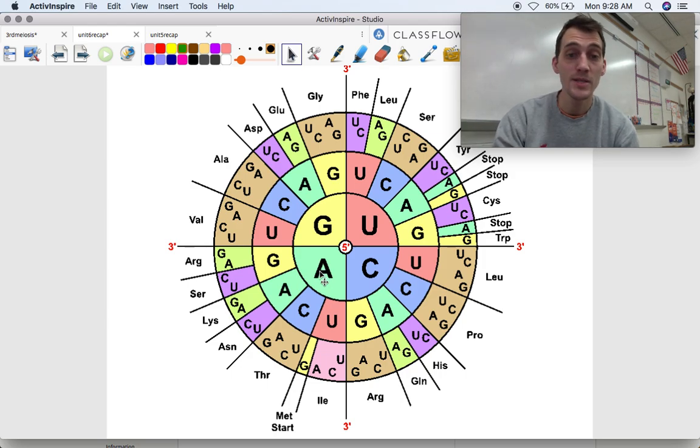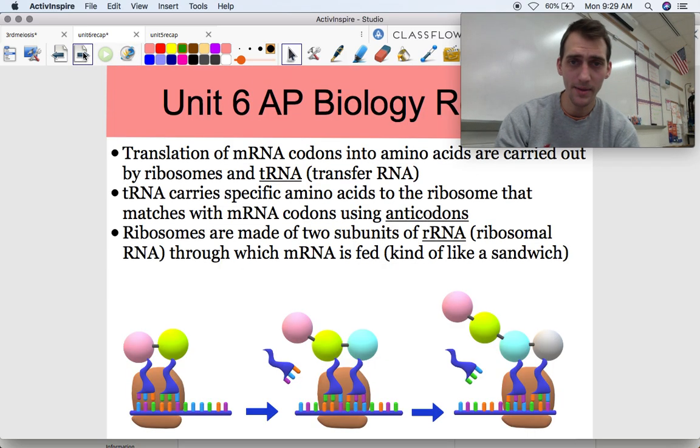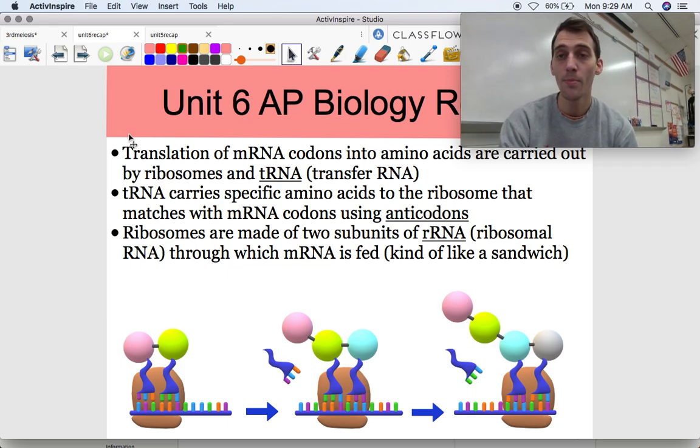All right, the second letter is U, so you go to the second circle and follow A to U. And then the third letter is G, so you follow that to the third circle. You go A to U to G, and then here's methionine. And you can see that it's also called a start codon, right? And here's some stop codons. So UAG makes a stop codon. UGA makes a stop codon. UAA is also a stop codon. But all these other ones, right, are coding for different amino acids. And that's how you kind of use it. And again, if you need more practice with that, watch 6.4, go to my video.